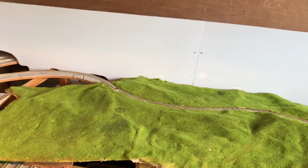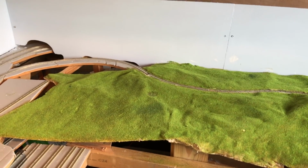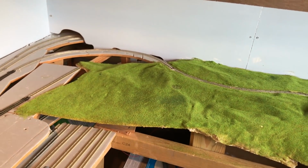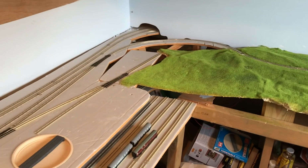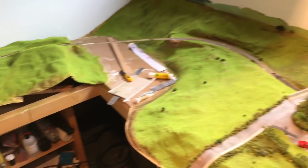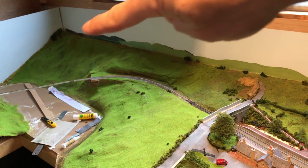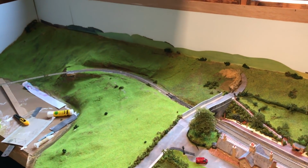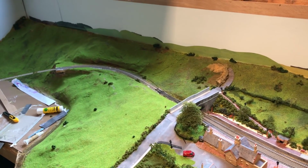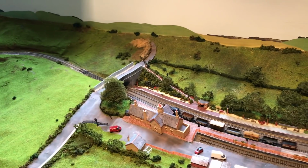I'll give you an update on that and the other bits over at Arley in a moment, but we need to talk about covered track, hidden track. I got a load of questions after the last update about noticing that I'd obviously covered up the track under here, and what happens if a train gets derailed and so on. So let's go through that.